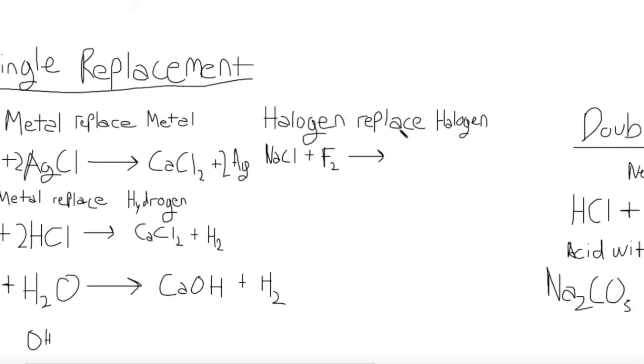And now we'll move on to halogen replaces halogen. Nonmetals aren't really reactive, so you're not really going to see nonmetal replace nonmetal, because it doesn't usually happen. That's why it's halogen replace halogen, because as we remember, halogens are the most reactive nonmetals. So we can see that here's our halogen and here's our other halogen. So we're just going to replace the two. So it'll be Na Cl2, and you have to remember Cl2 because it's a diatomic. And now to balance, we're going to do this. And that should be good.